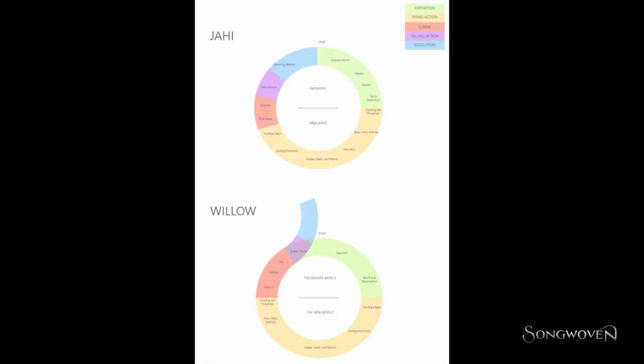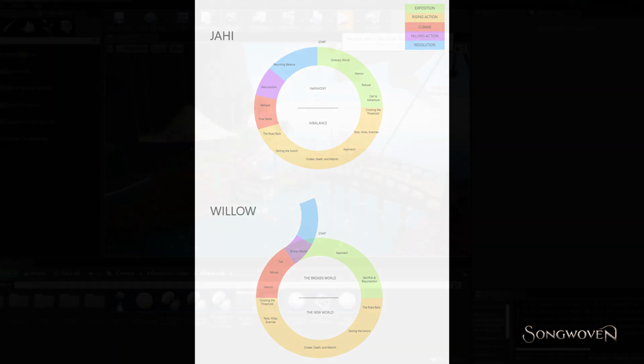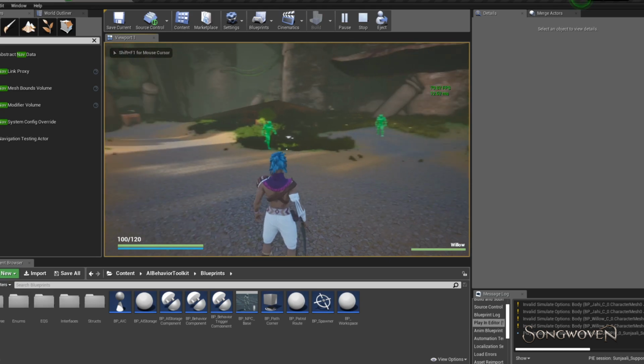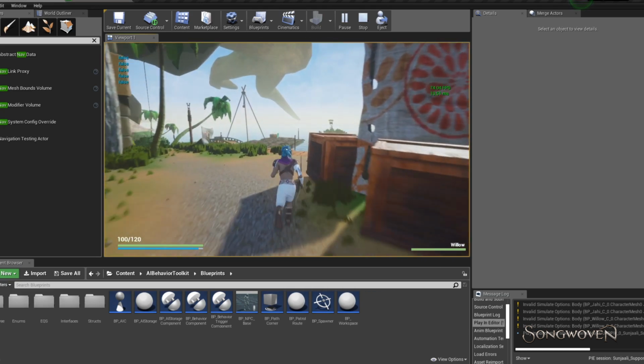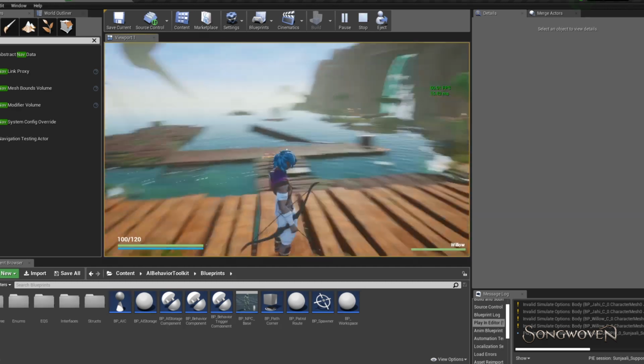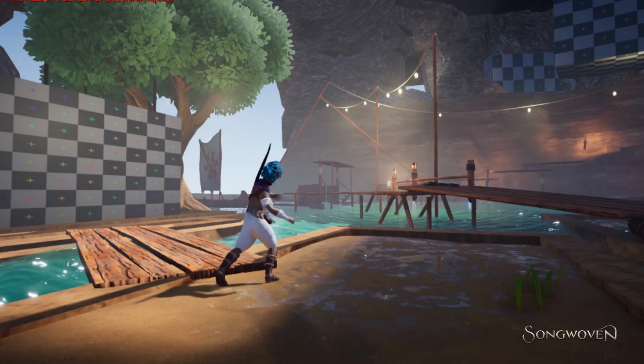Planning out the hero's journey for Jahi and Willow has been essential for Songwoven, especially given that their journeys are almost opposing each other at times. Most important is the effect that it has on gameplay. Knowing the general structure of the story we want to tell cascades down and starts affecting finer details. How do we want players to feel, and at what point? What distinctive gameplay features will help players feel like the characters?